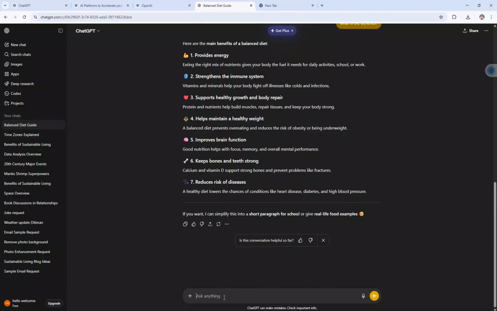If you're looking for ways to improve your mental health, you can ask ChatGPT about stress management techniques or mindfulness practices. Remember that ChatGPT is a tool to help you gather information and should be used as part of a broader approach to maintaining your health. Feel free to explore different topics and ask follow-up questions to get more in-depth insights.